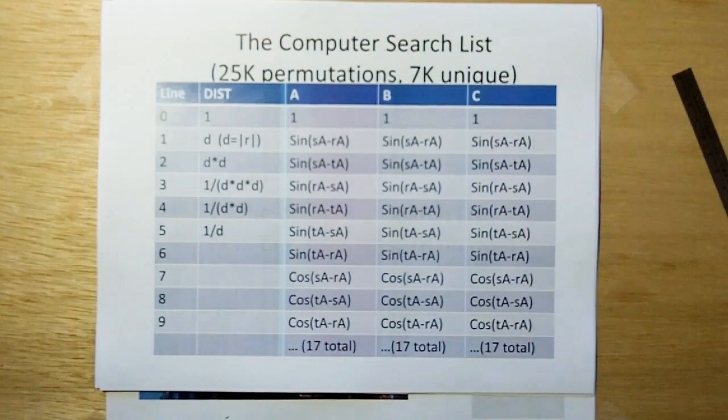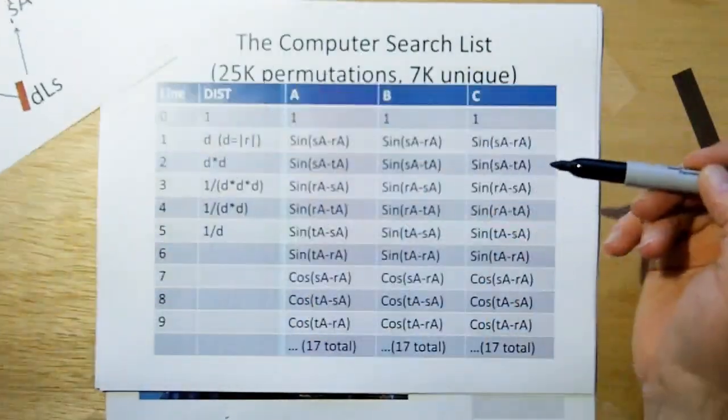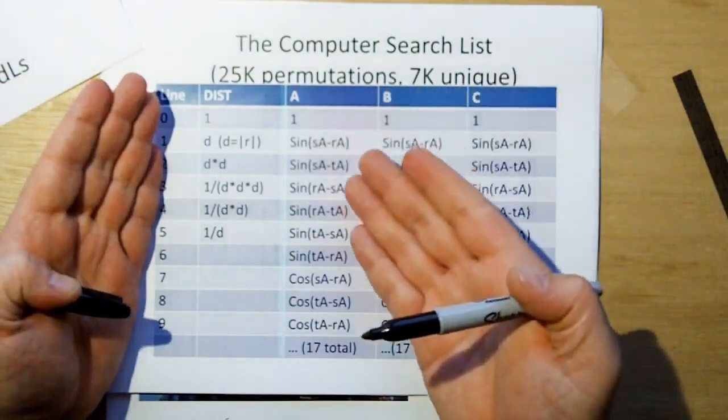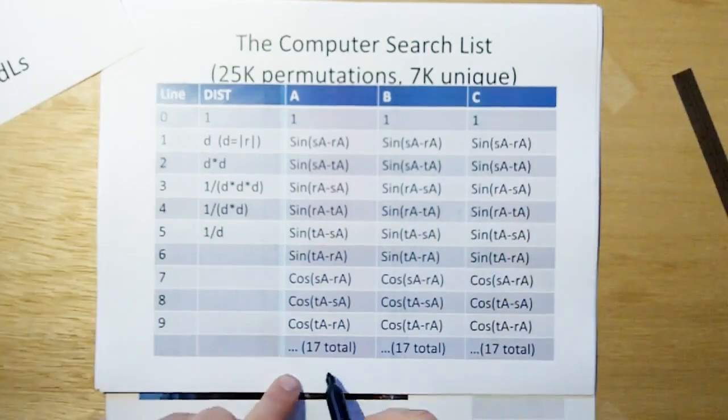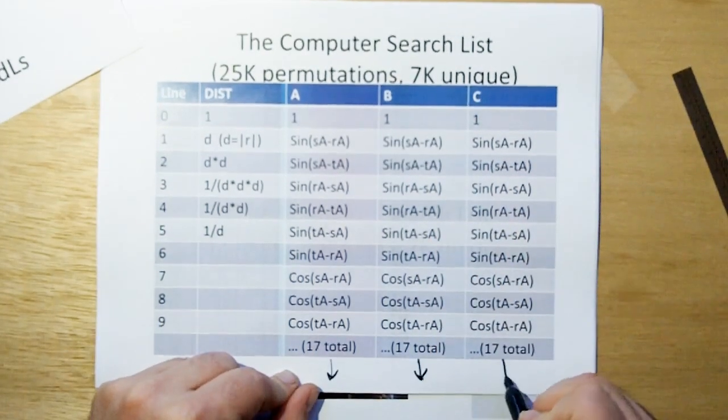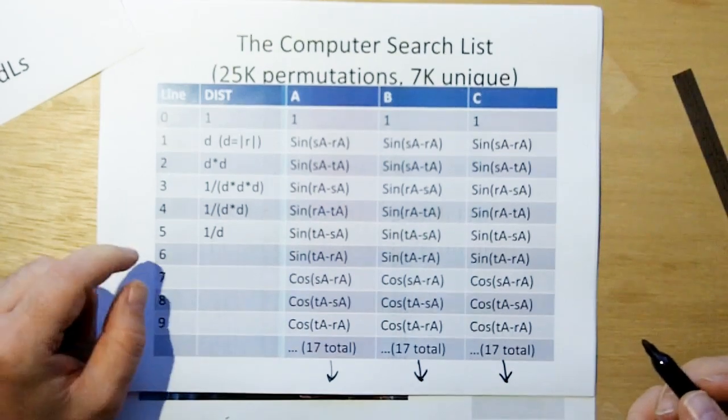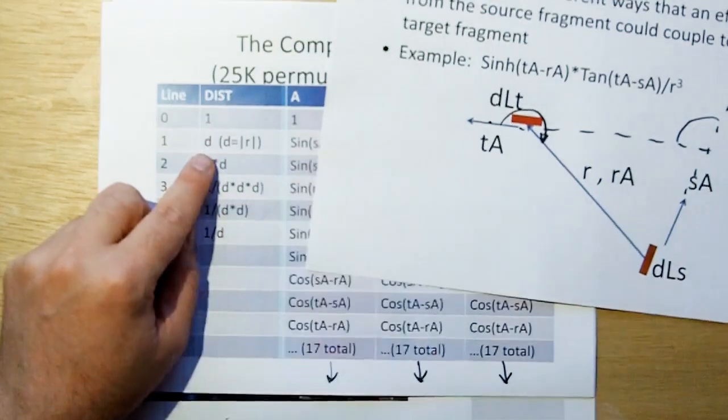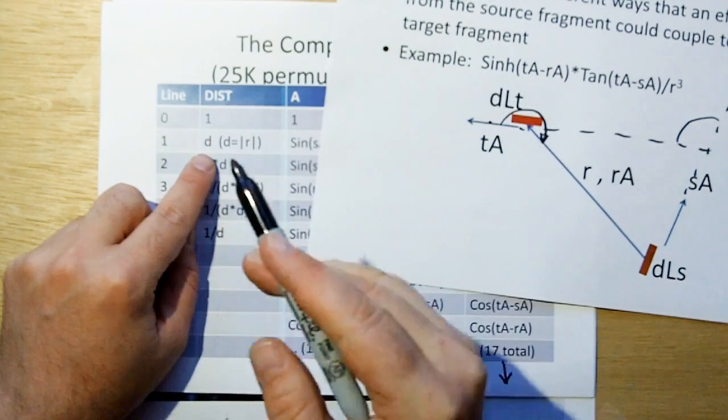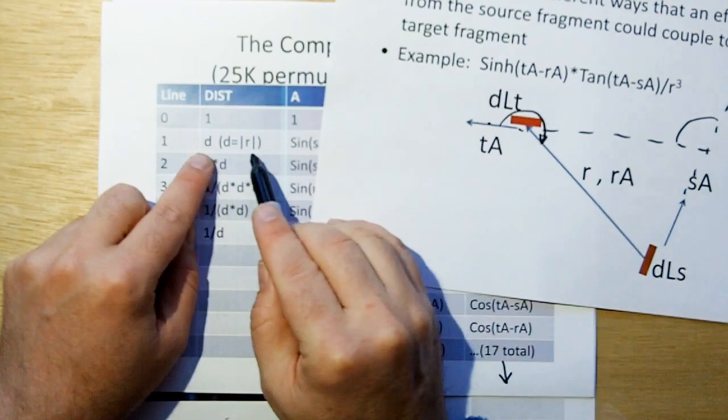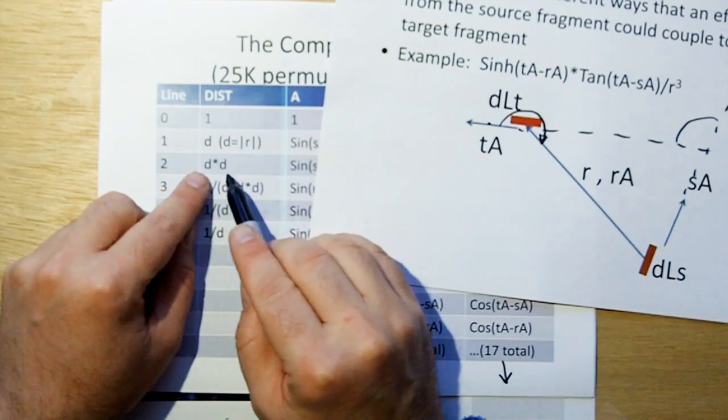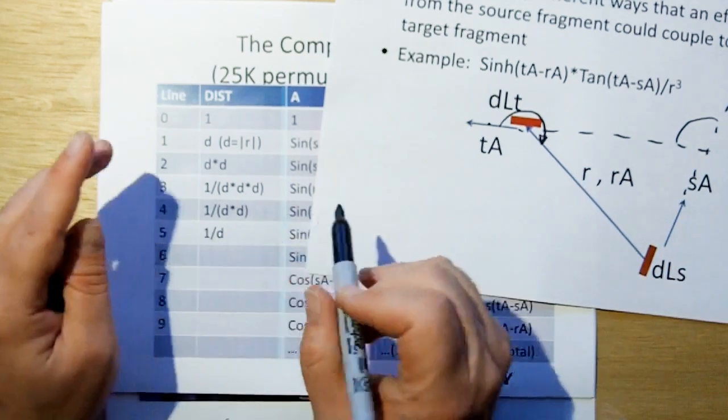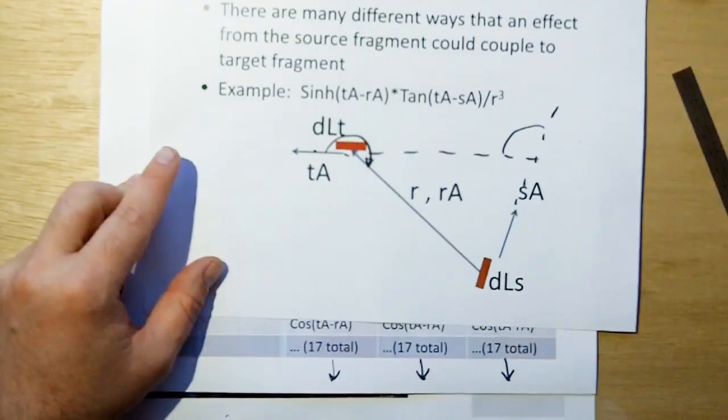Okay, and the number of geometries we can search to find the interaction between one fragment and another relies on a search table where we're going to take every possible way that all the angles could relate to each other. This actually goes down to, I think it's really 18. I think I made a miscount there. And then how the distance relates to it. First of all, we can say that distance has no effect. Where distance has a times one effect or distance squared effect, an inverse cube, inverse square, and just an inverse.